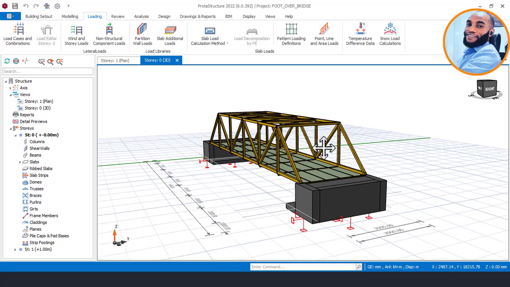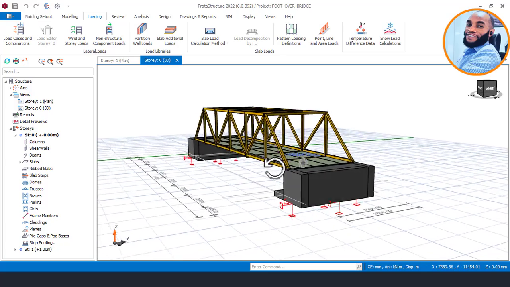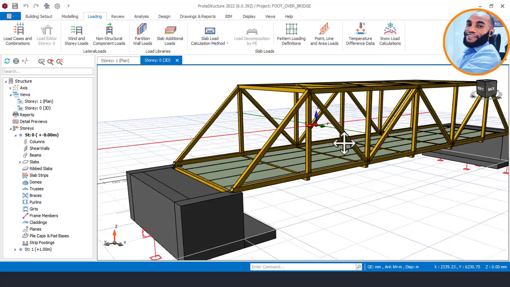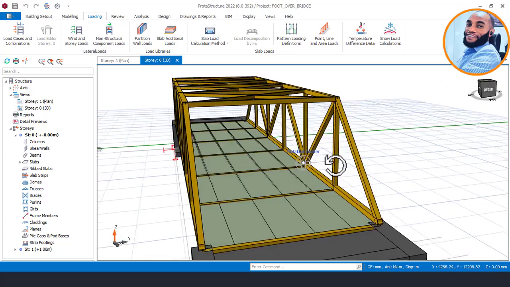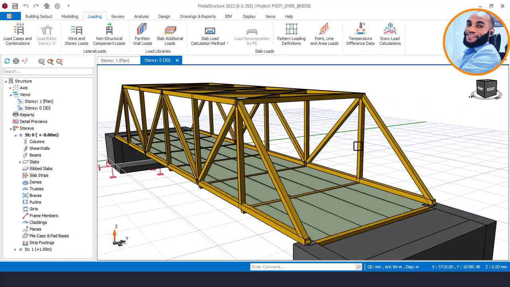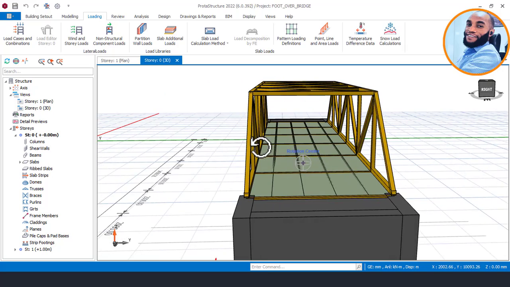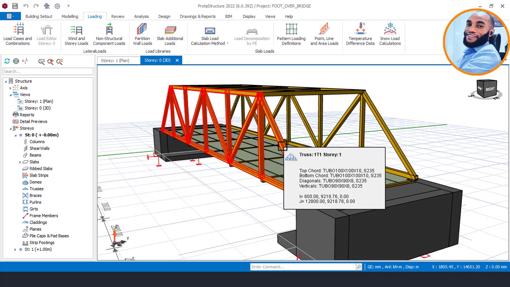Okay, so right now I have told you the loadings that you are meant to consider. Now, when you are designing for a pedestrian bridge or a footover bridge, the load that you are meant to consider, which is the live load or imposed load, is 5.0 kilonewton per meter square.